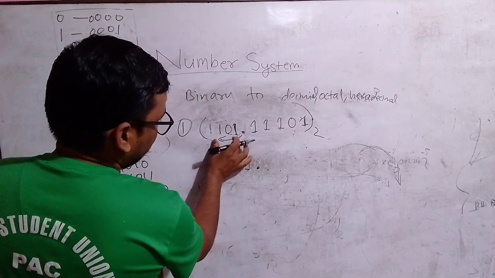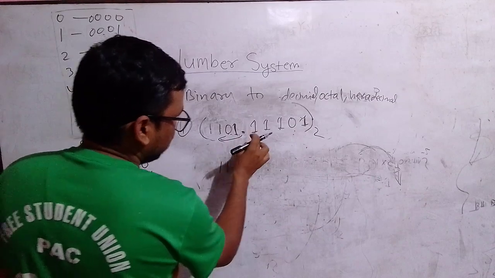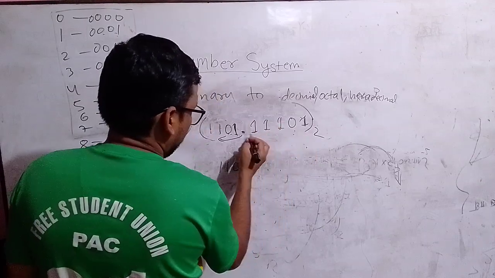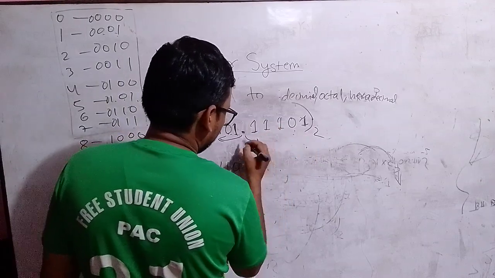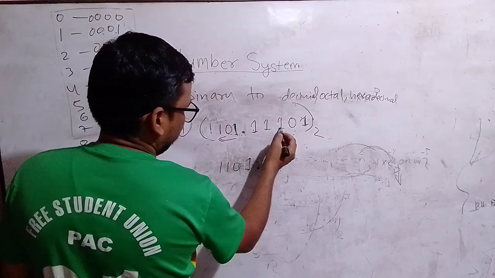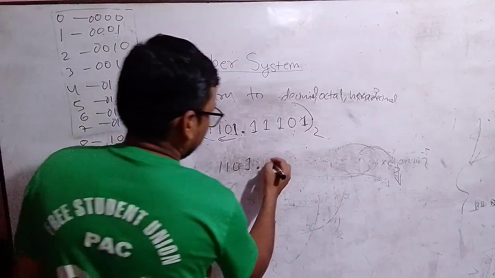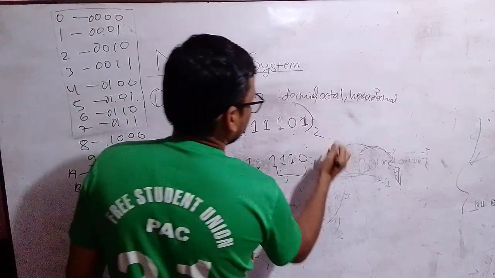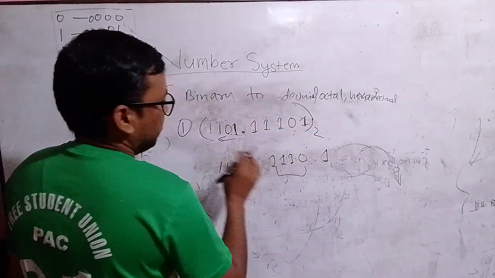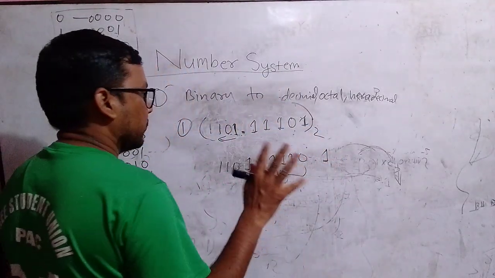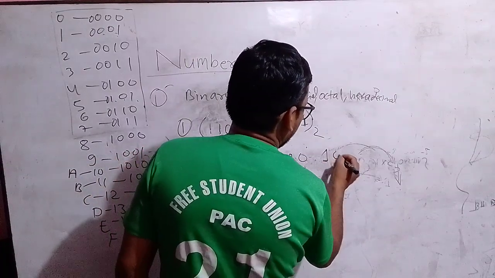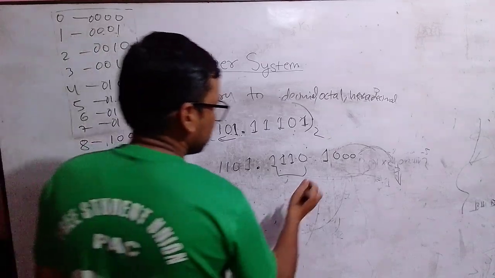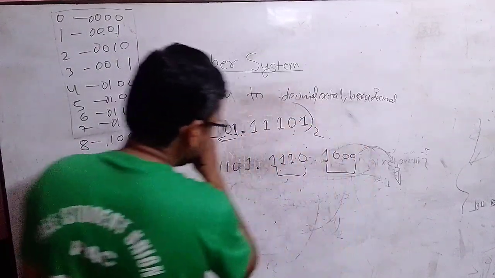Now we made the group of these 4 digits, and we need to make groups of 4 digits for the fractional part also, beginning from this dot to the right. Now look at it: 1 2 3 4. Let's first take 4 digits, that is 1 1 1 0. We made 1 group. Now the second group only contains 1, but we need to make a group of 4 digits. That means we can add the required number of 0s to the right hand side for the fractional part. That means we obtain this number.